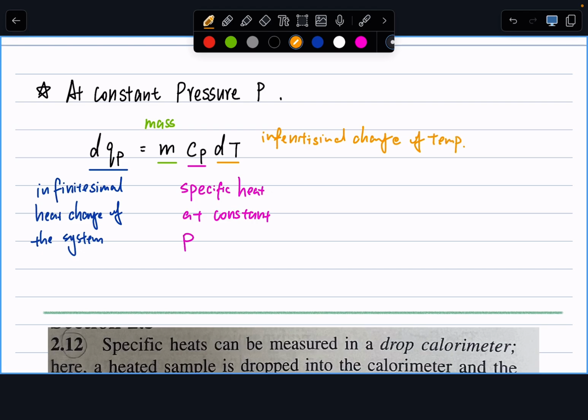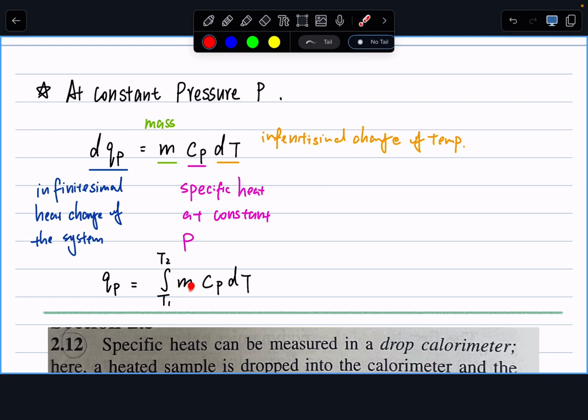Right, so by writing it out, obviously we have a way to calculate heat, like what we did to calculate work. So that is taking the integral on both ends of this equation. And then this equation becomes the total heat flow, Qp, equals the integral between T1 and T2 of mass times specific heat at constant P. This little subscript tells you that's a specific heat at constant pressure, dT.